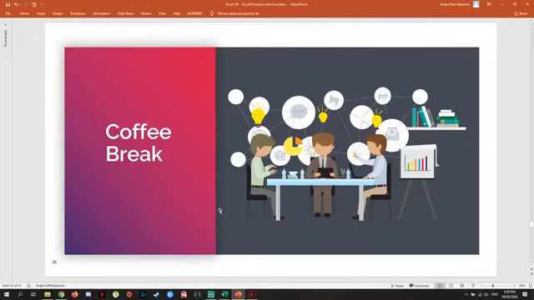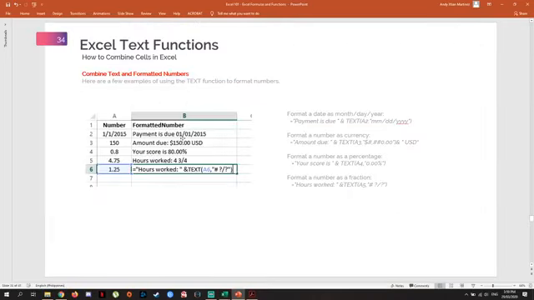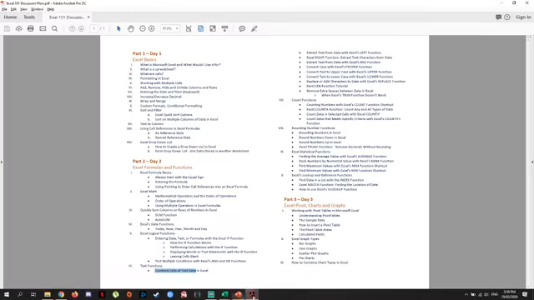Next, your coffee break. Because that discussion is quite long, that's why I have a coffee break in here. Anyways, that's it for text functions. Then again, I'm gonna have other text functions, which are these: the left, the right, the mid, the proper. If you'd like to learn it yourself, you can Google it, but I can discuss it as well next week. These are the other text functions.